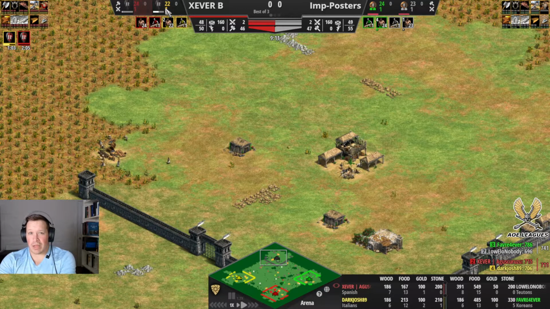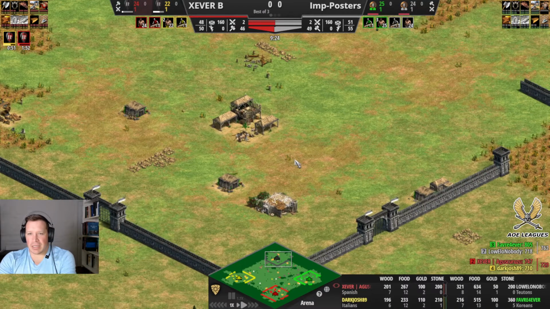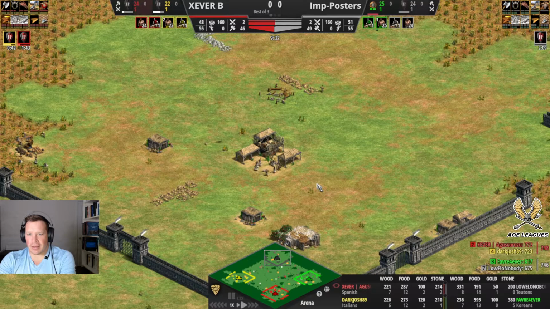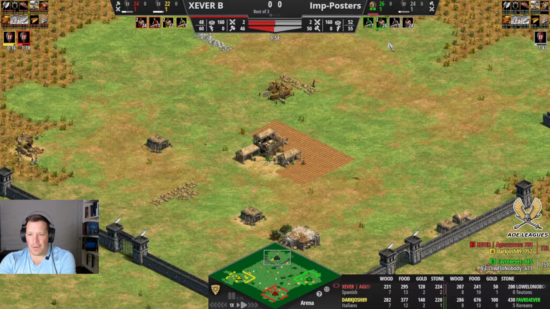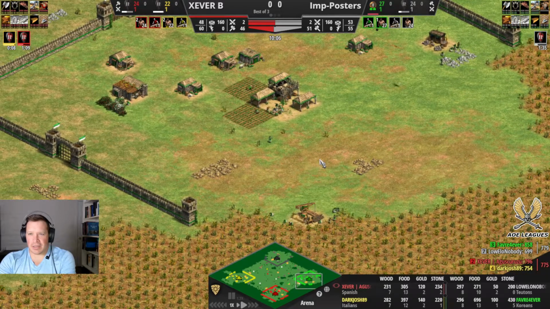All right, we've got a 23 pop up here for Dark Josh, 25 for Agu. And yeah, this is looking like a pretty conventional boom build here for Low Elo Nobody. He's clicking up at 25 vils. Yep, 25 pop. And Farv, he is going to be going up a bit later. Already on 28 pop and has not clicked yet.